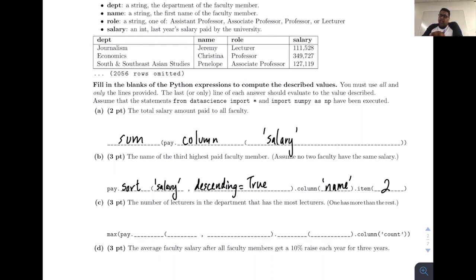And to recap what we did, we sorted this entire table by salary from greatest salary to least, took just the column names, so we're going to chop this down from a table to being an array, and then we're going to take just item number 2 of that, right? So now we've dropped down just to a string. So it's important to see what our data structures are at each of these steps.